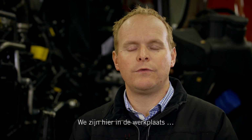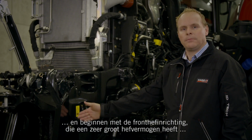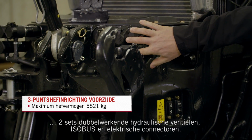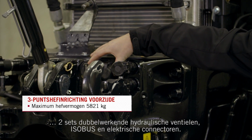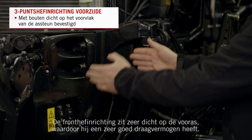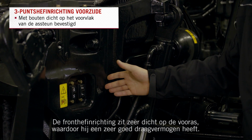So now we've moved into the workshop area and I'm going to show you around some key characteristics around the tractor. Starting here with the front HPL, it has a very high lift capacity, 2 sets of hydraulic remote couplers, isobus and power sockets located at the front, which are ideal for the customer's requirements. The front HPL is very close to the front axle, so it has very good load carrying capacity.